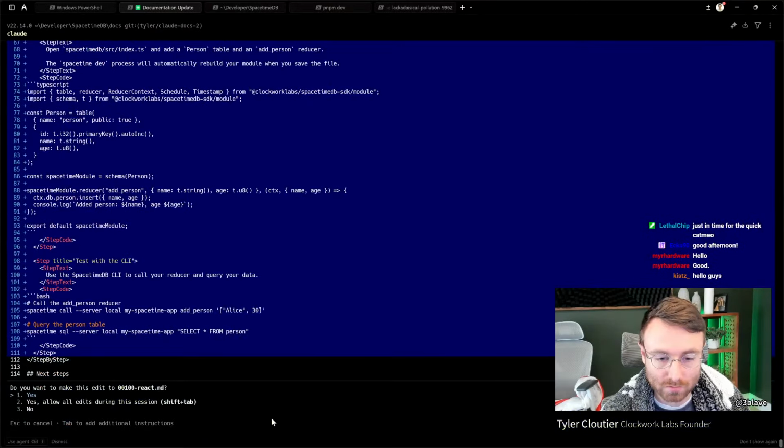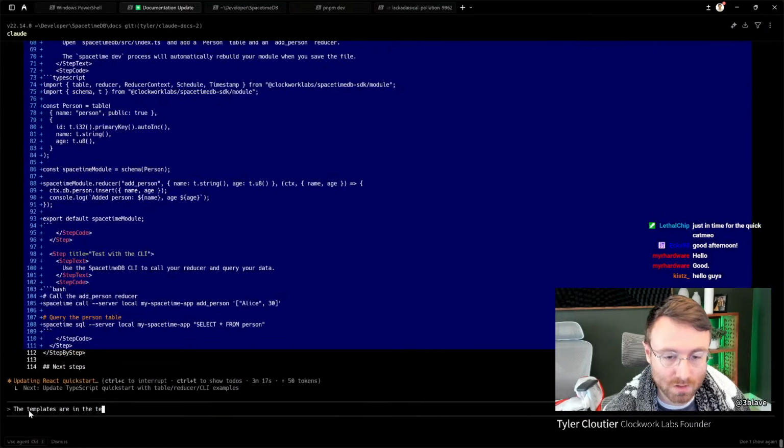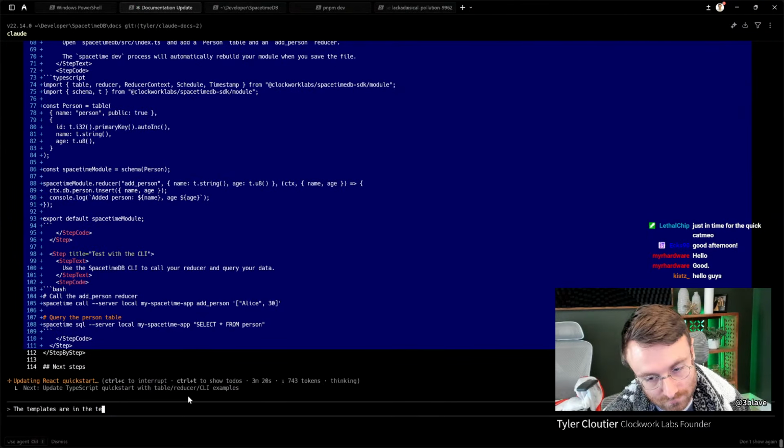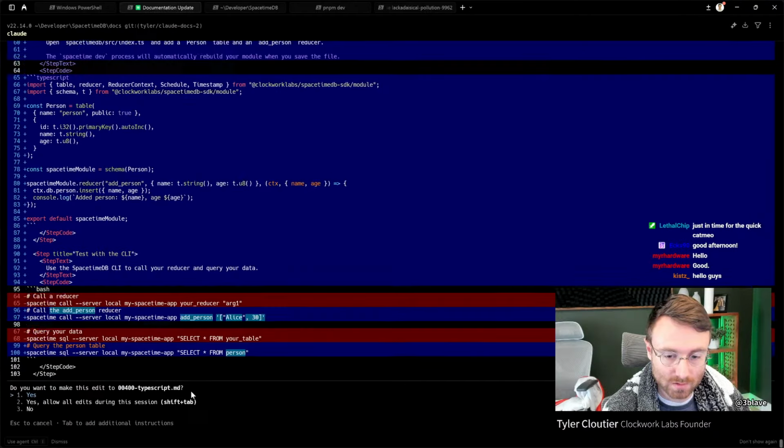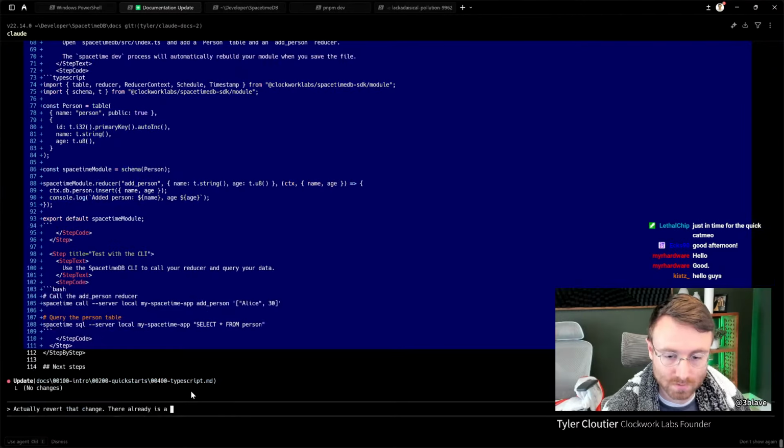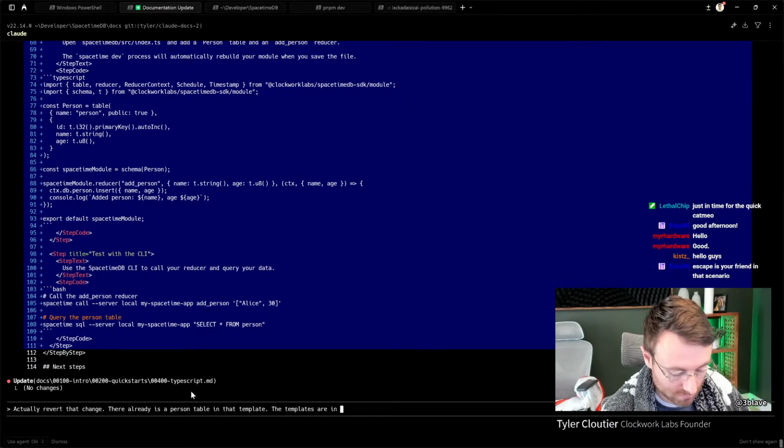Okay, let's go back. Oh no, bollocks. Actually, revert that change. There already is a person table in that template. The templates are in the templates directory.